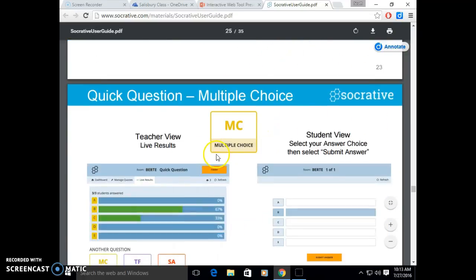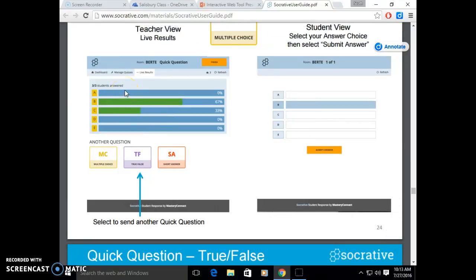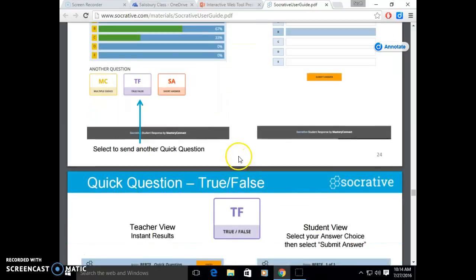Quick question. Very quickly, just select what type of question, put it in there, put your choices in. If it's a survey, if you like pepperoni, select A. If you like sausage, select B. You don't even have to put anything on the screen. It could just be the fact that they have the program opened and they select according to what the teacher says. It's anonymous. It has 100% participation. Keeps everybody involved, everybody moving forward with you.